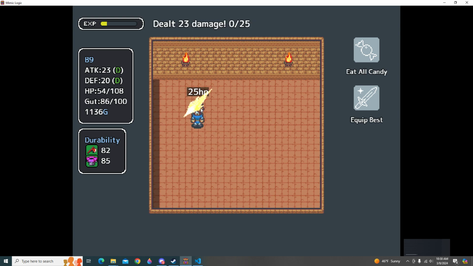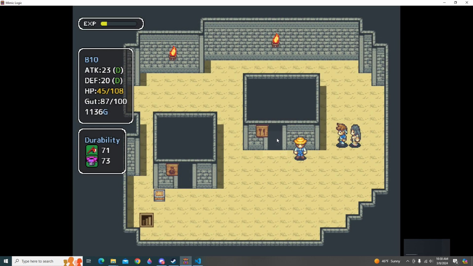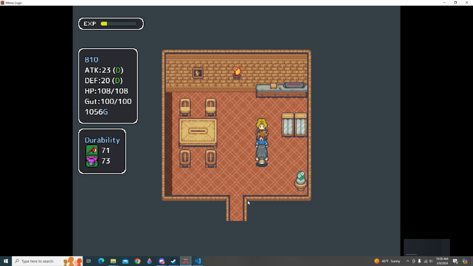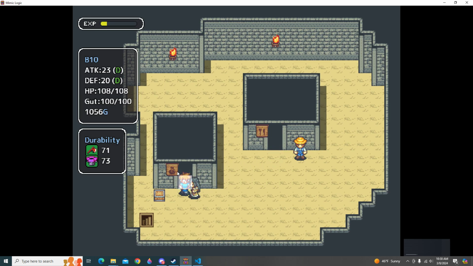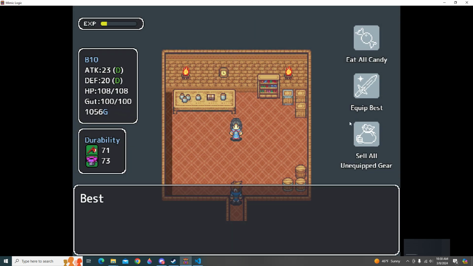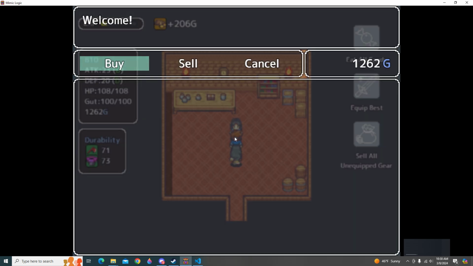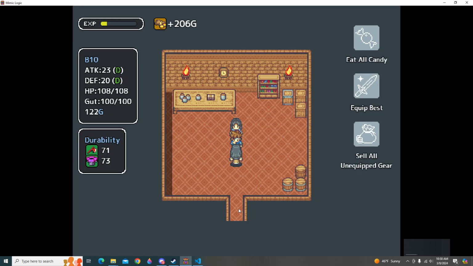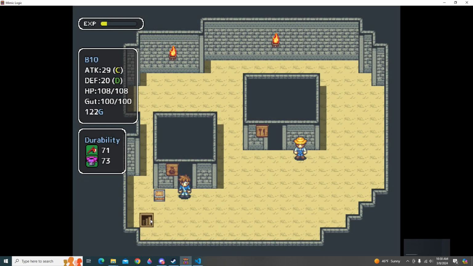So I think, if I really wanted to, I could spend the time to swap between inventory, but I don't think it's worth it to maintain the durability of my weapons and armor. Okay, equip best, sell unequipped, and buy damage to win fights faster.